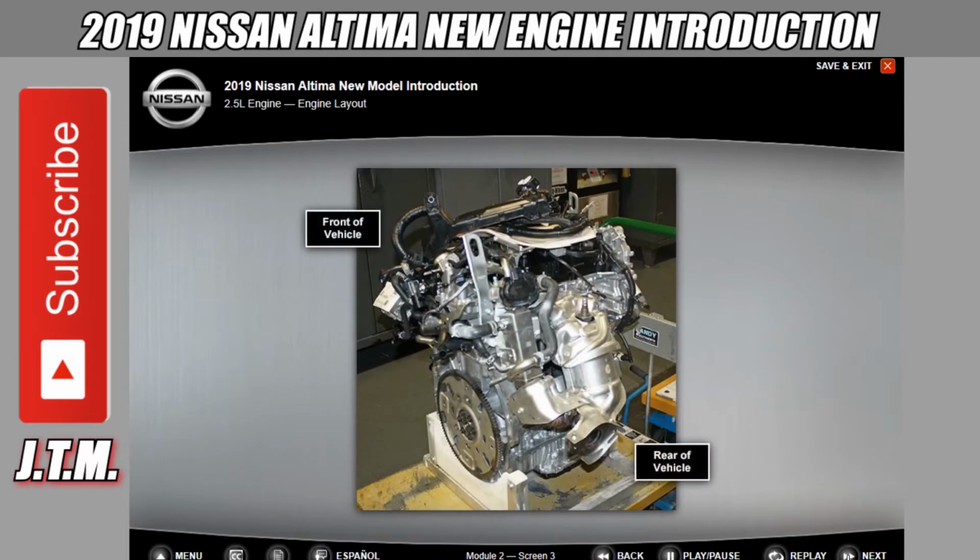The PR25DD engine includes a cylinder head design that reverses the orientation of the intake and exhaust when mounted in the engine bay. By moving the exhaust ports to the back of the engine bay, the exhaust manifold, catalyst, and downpipe are packaged to allow a lower engine mounting position without sacrificing ground clearance.